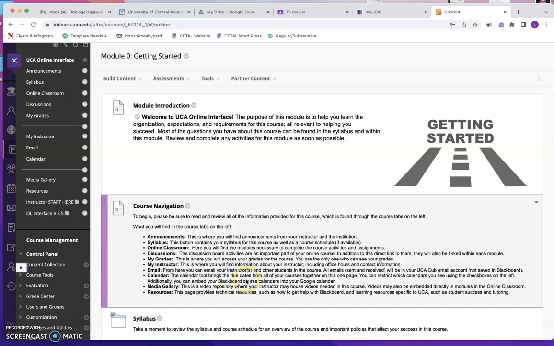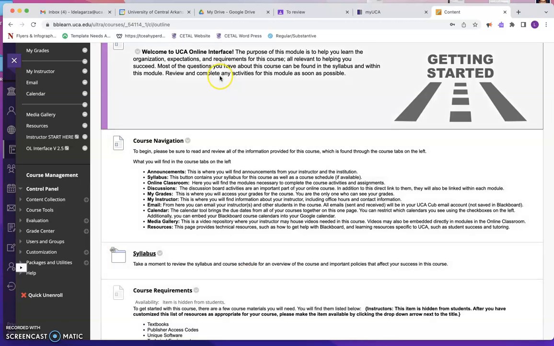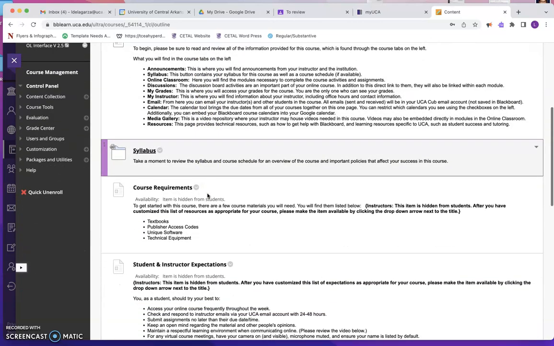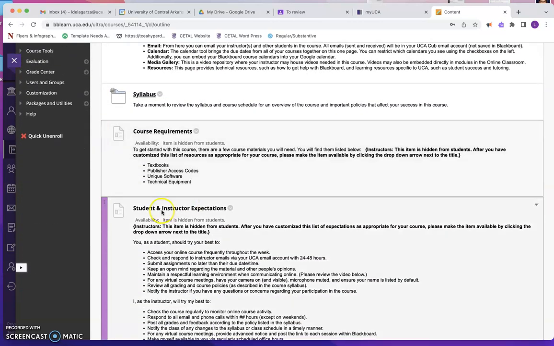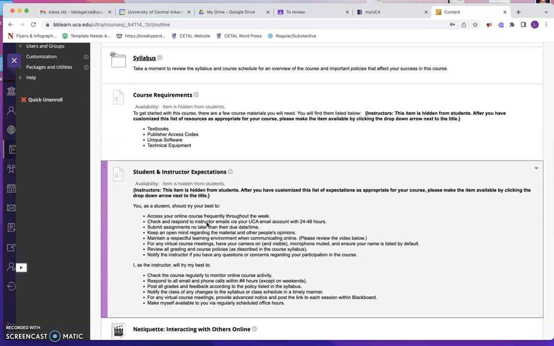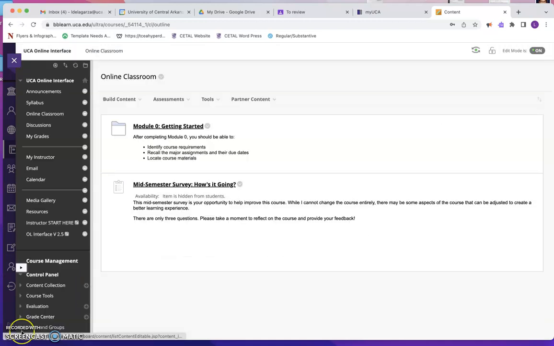Faculty are able to adapt any of the language in each of these items as needed. Again, one final reminder, make sure that you make the item available for students if you want them to use it, or keep it hidden until it is the appropriate time for students to review it.